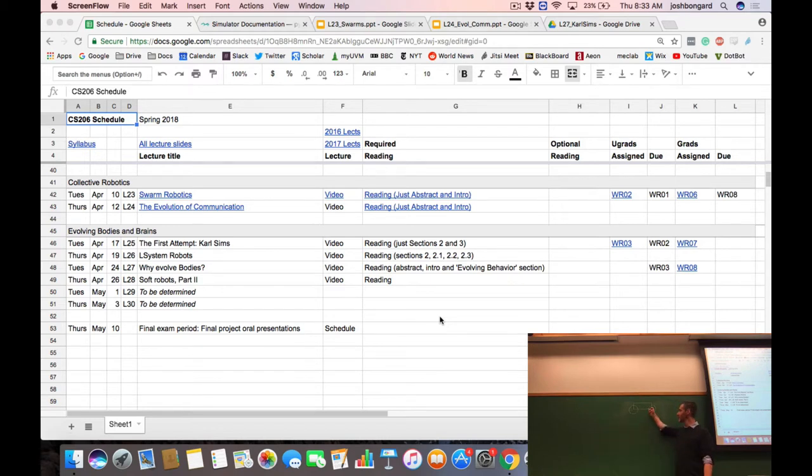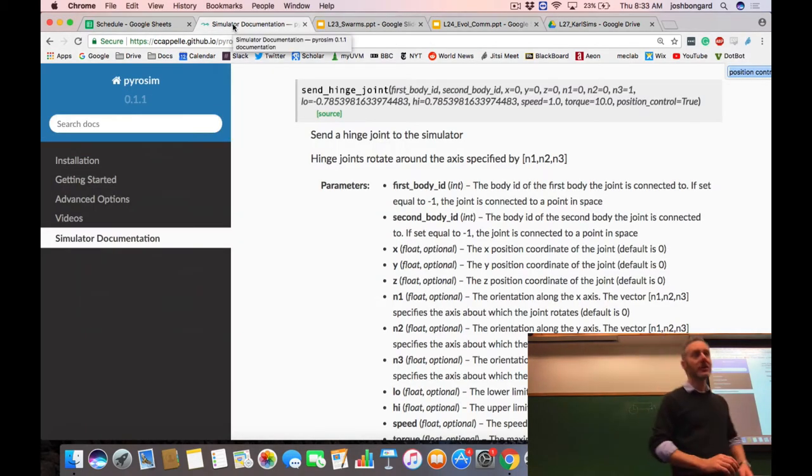You need to make one final change to this robot here, which is to switch the hinge joint from position control to velocity control. What does that mean? Remember that when we were talking about motor neuron outputs a value where a negative value represents flexion rotating in towards the body and a positive number is extension. Right? So the actual number is representing a desired angle or a desired position, if you like, of the two objects relative to one another.